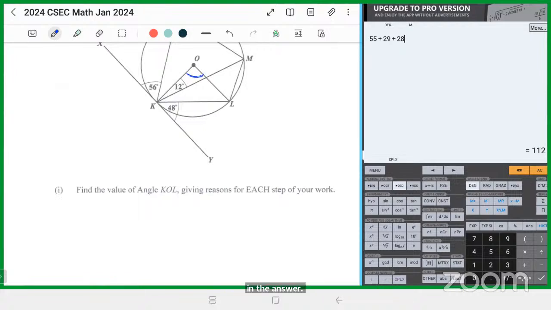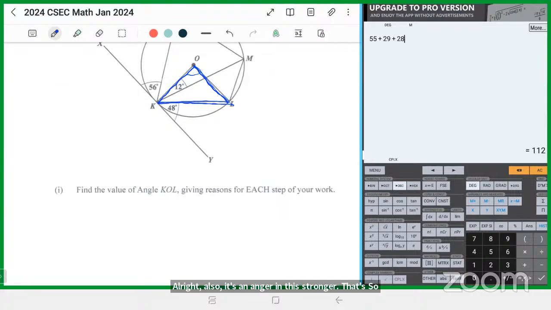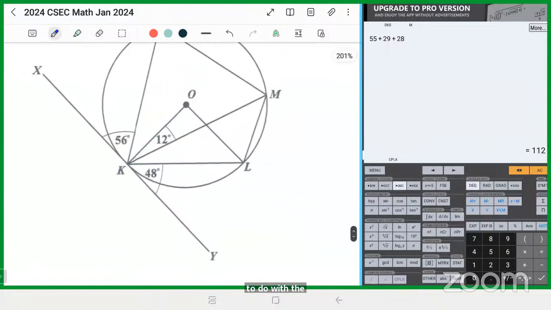So let me give you a process that we could use. This is an angle at a center. Note it's an angle at a center. So center rule can come into play, don't must, but can come into play. Also, it's an angle in this triangle. That triangle is an isosceles triangle. So there's not one way to do the question, multiple ways to do the question. So let me use the fact that it is isosceles first. I'm going to show you more than one method and maybe just write one on the paper.